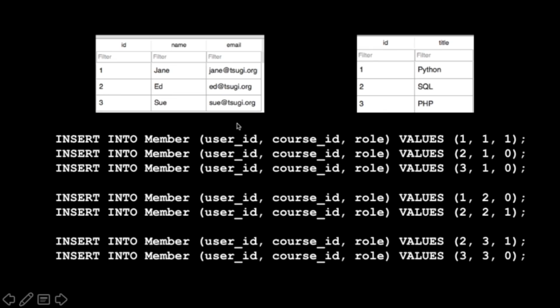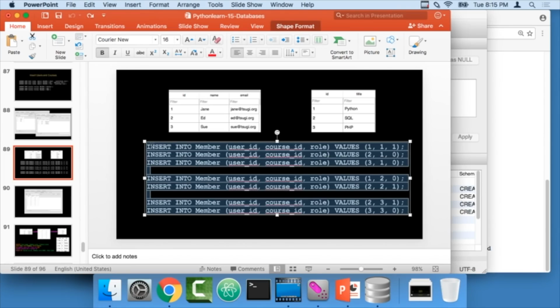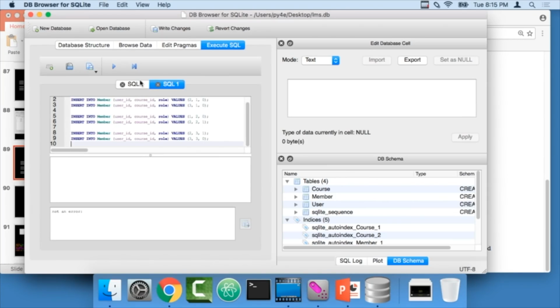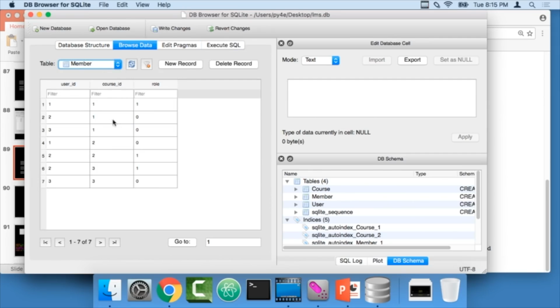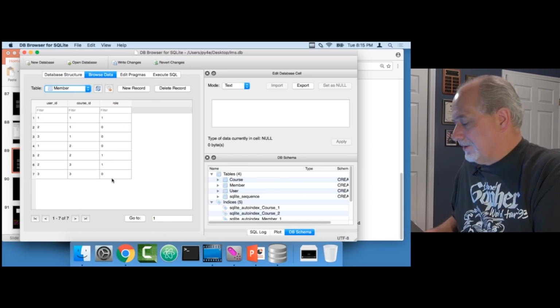But again, these are just numbers, and if you look at these numbers, user ID, course ID, role, well, user ID 1 is in course 1 as the teacher, user ID 2 is in course 1 as the student, etc., etc., etc. So I'm making these connections by just putting these little numbers in, and once again, conveniently, I have all my semicolons perfectly in place. So I go to SQL, and then I run that, and then I look at my membership data, and there it is. So 2 foreign keys and a bit of data modeled at the connection. That's the way we say that. The role is modeled at the connection.